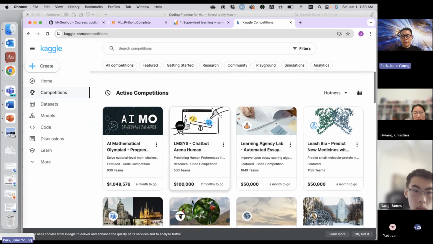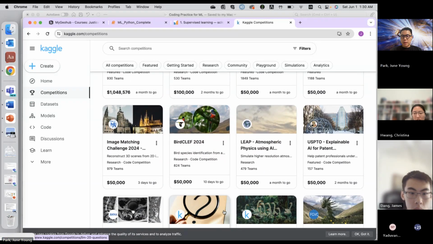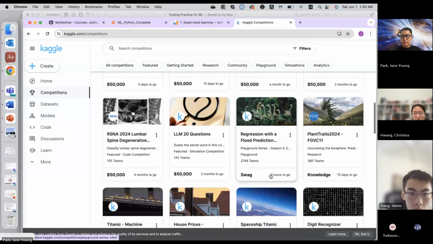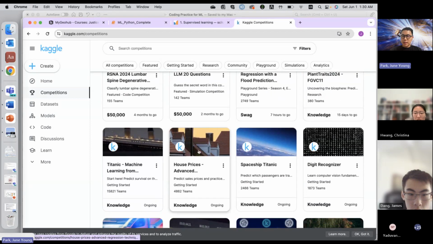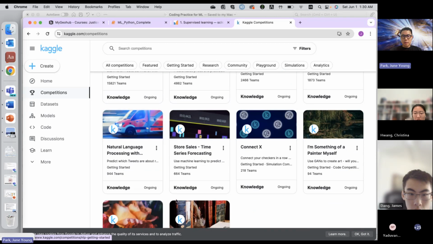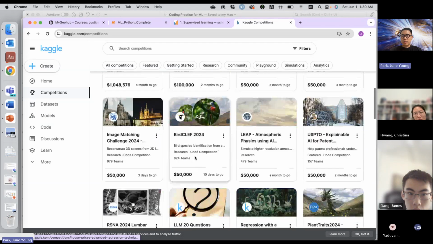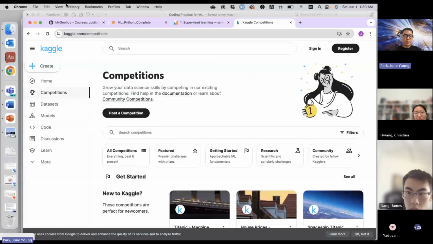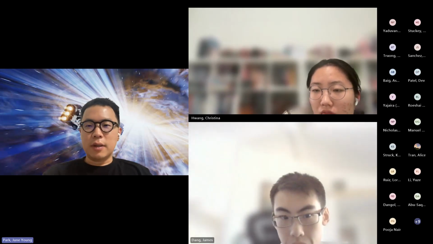Active competitions, like image matching, atmospheric physics, regression with flood prediction, which is water related, house price competition, and natural language processing competition. So these are ongoing, and it'll be fun if you can participate. And that's all about it, including the evening activity.